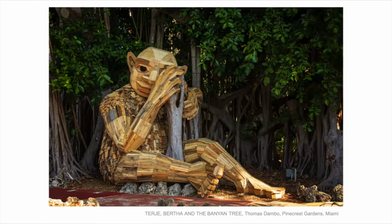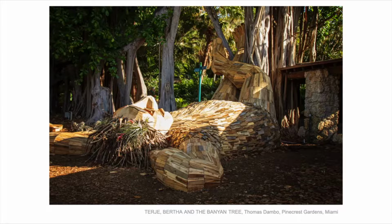And this one is in Miami. Someone sent me a picture of this, and I would love to see these. And here's the other part of the one in Miami. And sometimes you just walk through the woods and you come across these, and it's like a surprise. So I have a little film that the artist made about the story that he made to go with some of his trolls.